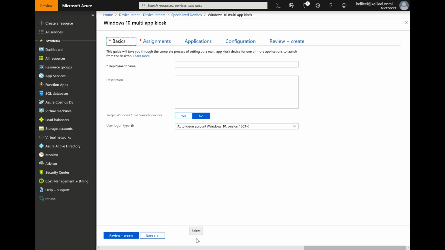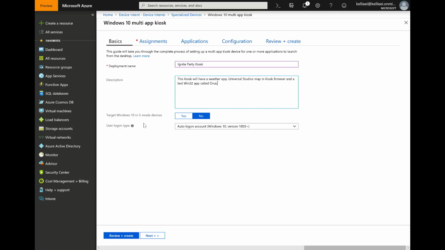you end up on this full page view. It has tabs across the top, basics, assignments, applications, and so forth, and then the details of what you need to fill in here. So we're going to make the Ignite Party kiosk, and I've already copied the description. So we're going to have a kiosk application with 3 apps. The weather app, the Universal Studios map in a kiosk browser, and then I'll test a Win32 app just to show you that we can do that too.